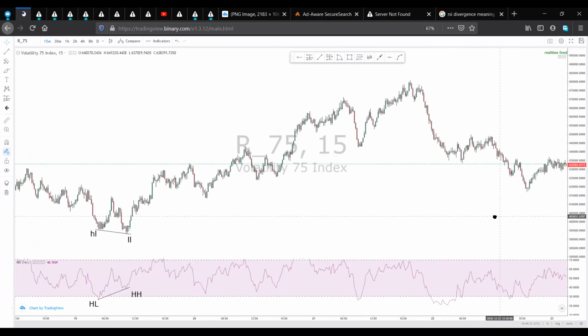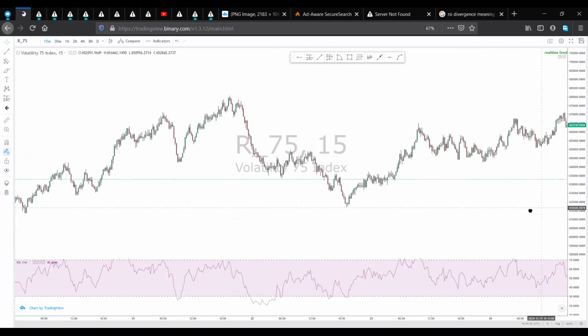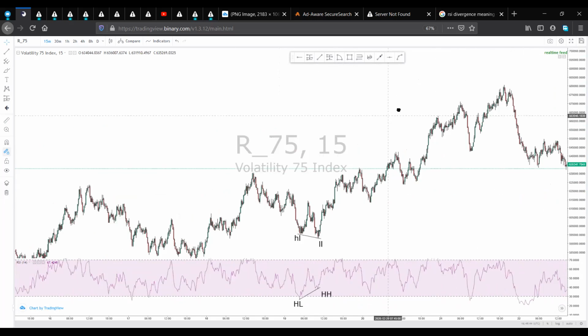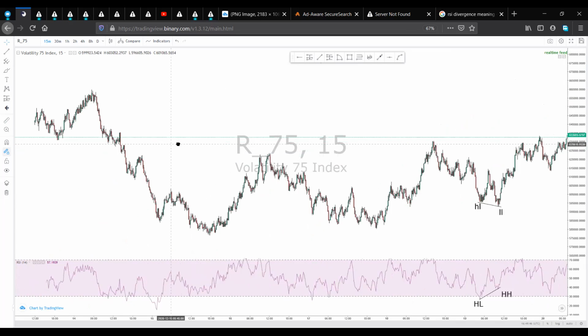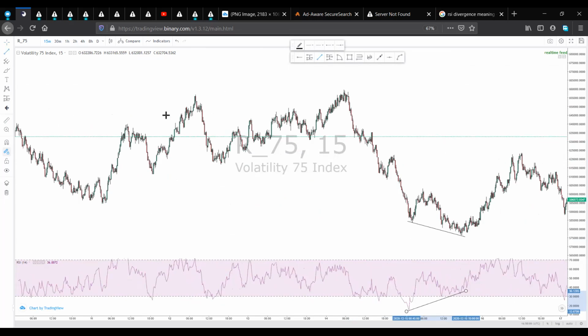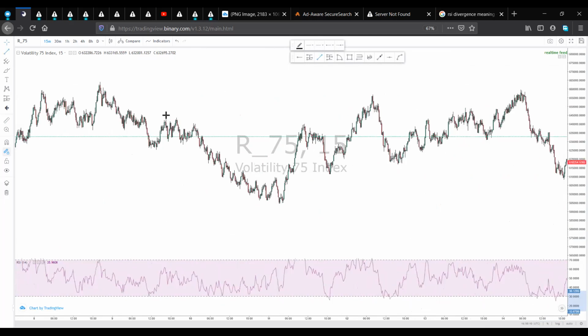Okay, we can see the market is moving normal. Let me go randomly, maybe on these areas around here. We can find another one. Okay, another one, we can get this one. The market is making lower lows and higher lows and lower lows, but here it's making higher highs and higher lows. So also we can get another trade around here. So there are many divergences. There are so many divergences around here.